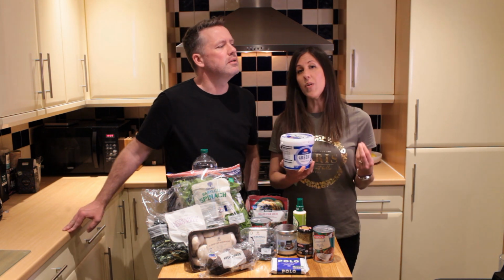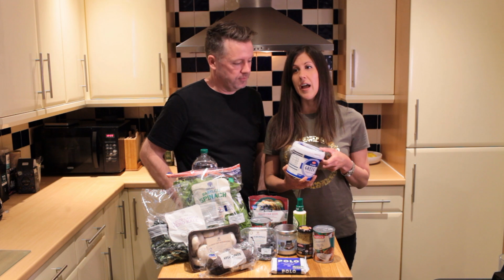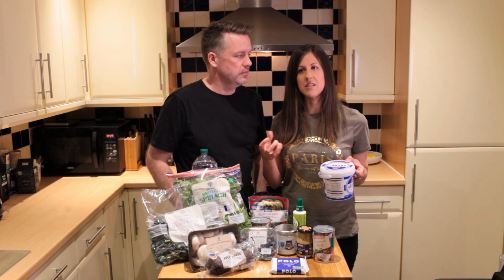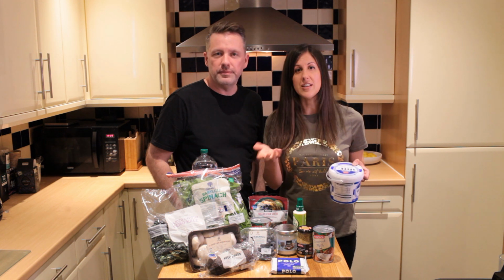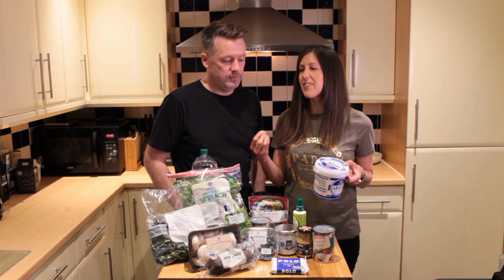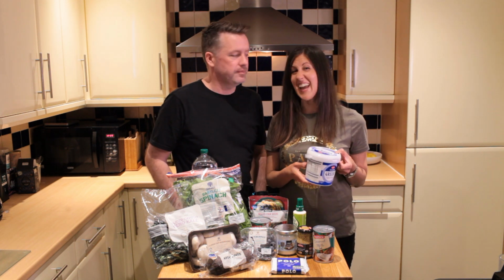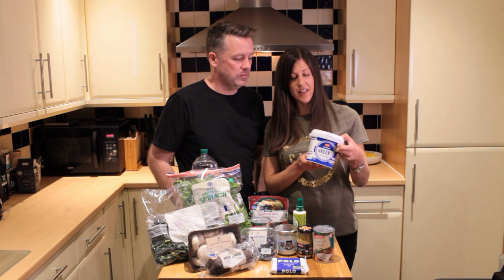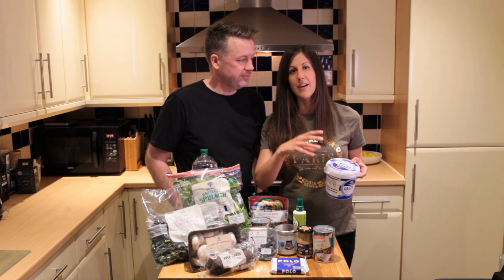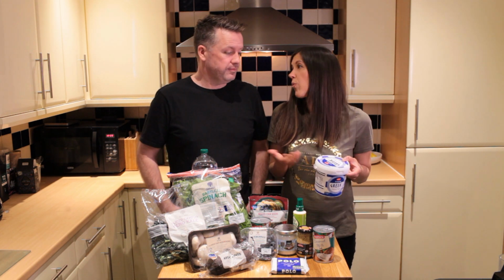Yeah, true. But when I have this myself, I actually have a very small portion, and I will mix it in with a whole lot of seeds, like pumpkin seed, not nuts, along with some flaxseed, etc. So it's fairly minimal that I will use anyway. But again, the key thing is looking for the lowest amount of sugar. We're not going for any of the flavored ones with the high sugars. This is so far what we've found to be the best.